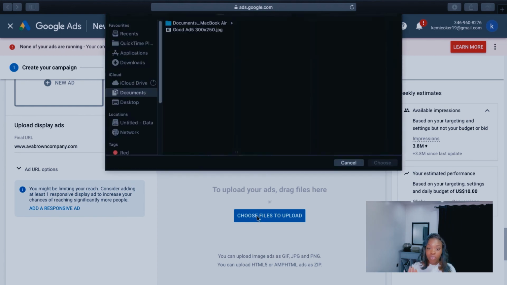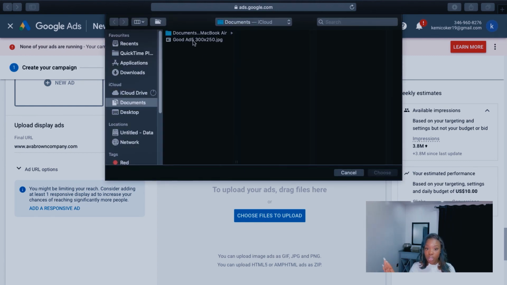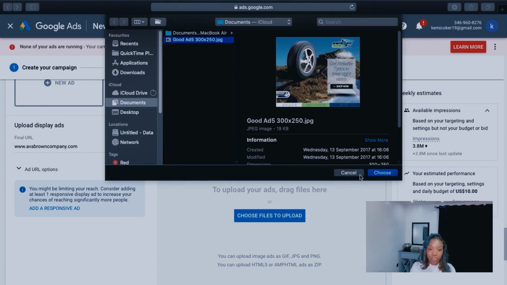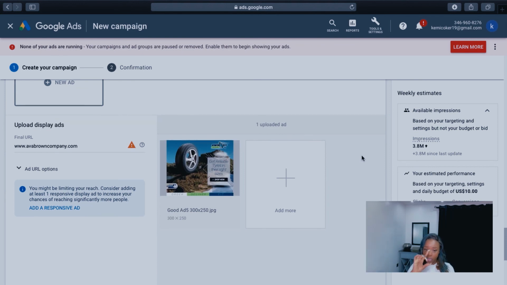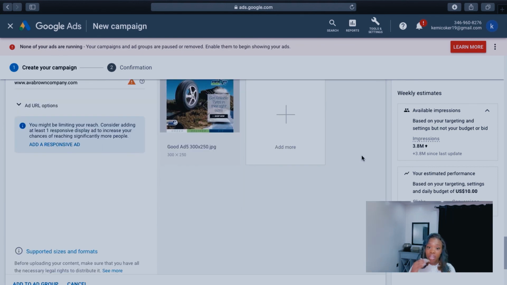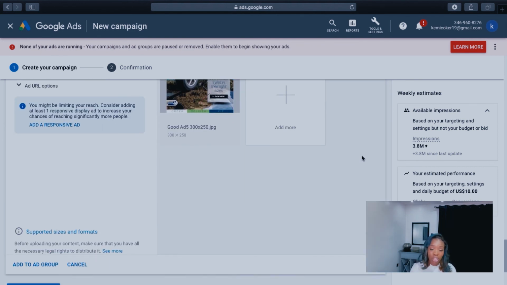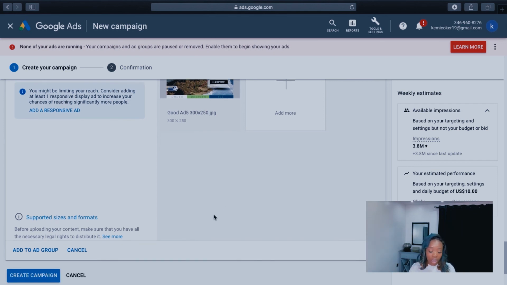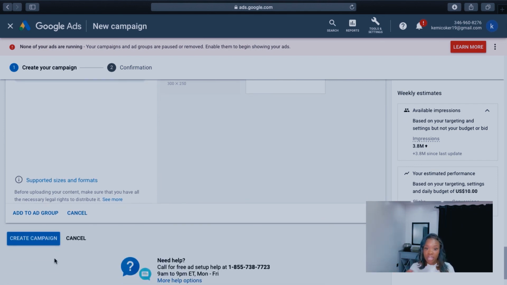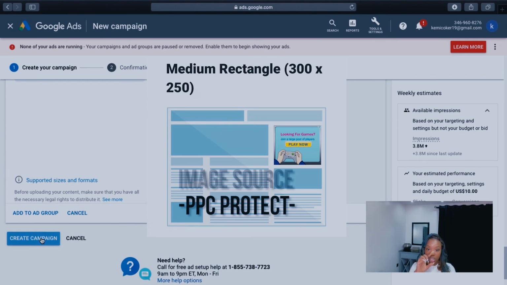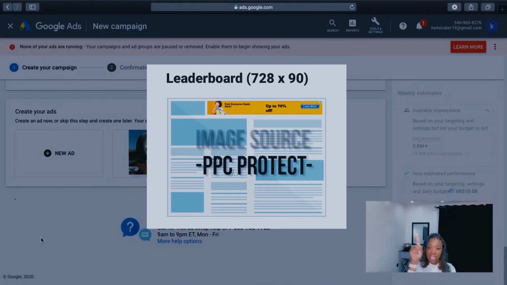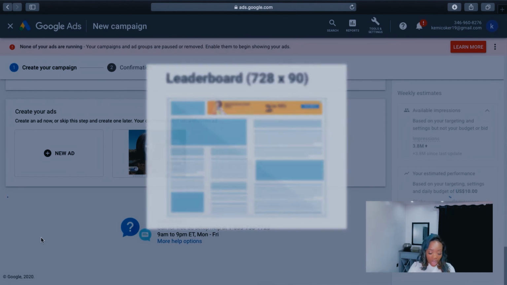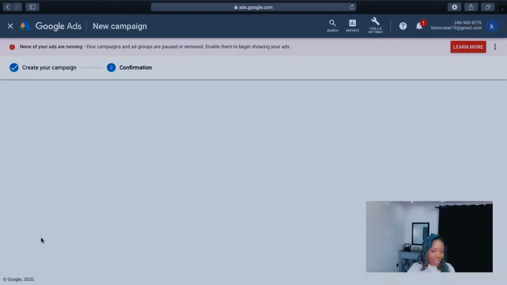So depending on the website's available slots, and depending on the different kinds of sizes that you've uploaded, because you can have the same ad but uploaded in at least 4 different sizes, so that Google can serve your ad based on what size you've uploaded and what size is available on that website. So the most common size is the 300 by 250. That's the one that is the box. Another good size to have is the 728 by 90. That's the leaderboard, the rectangular one. As we go on, don't worry, you'll see the sizes.